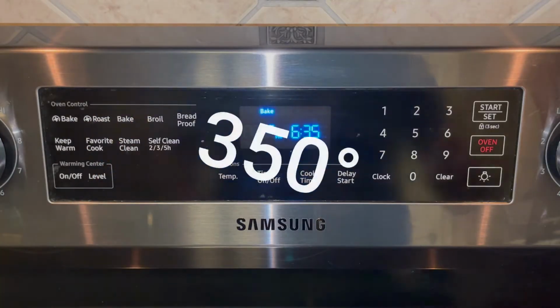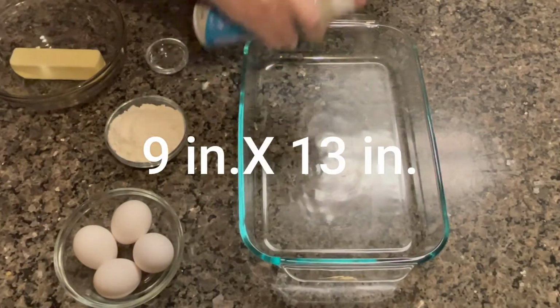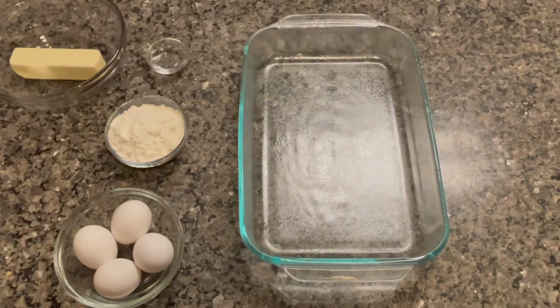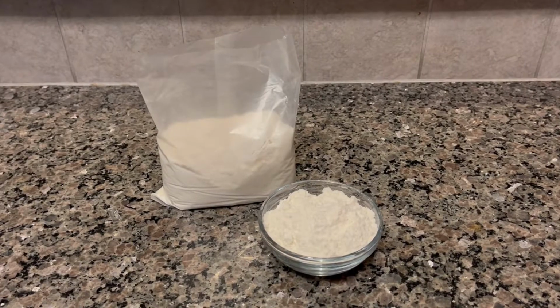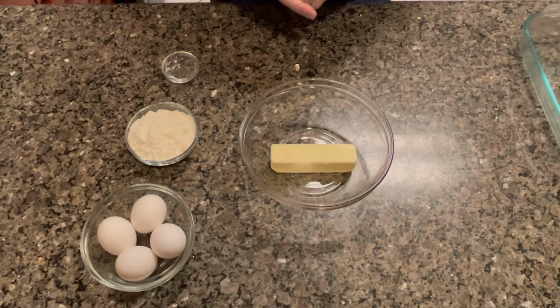To begin with, preheat your oven to 350 degrees. You will need a 9x13 baking dish, and you will want to spray it generously with some spray oil to prevent sticking. Before we begin, you will want to measure out and set 2/3 cup of the yellow cake mix aside. We are going to start with making the crust.